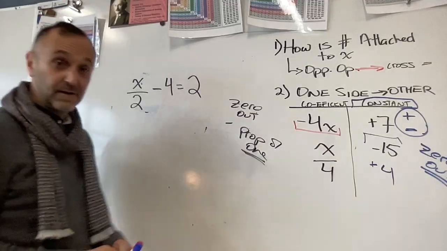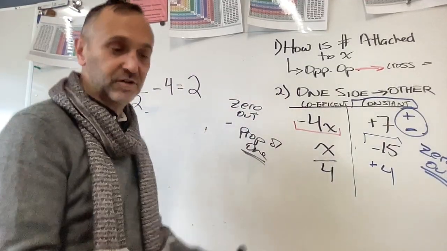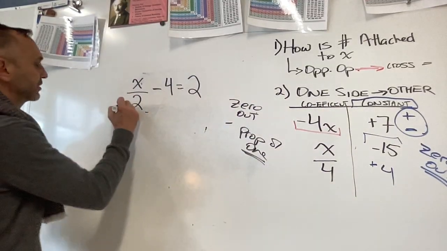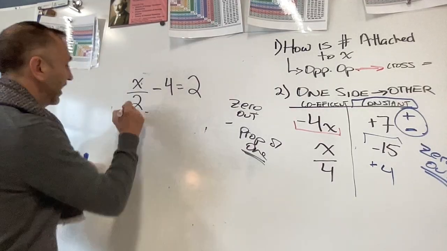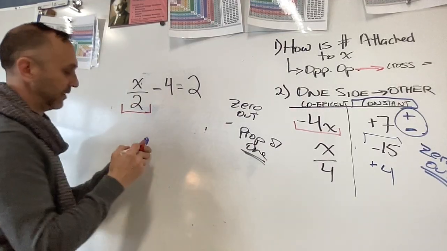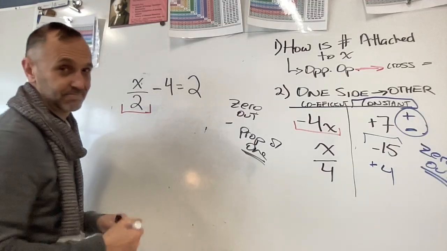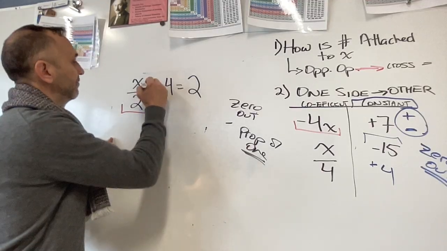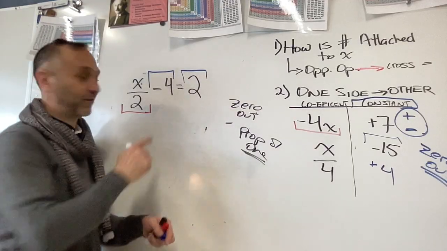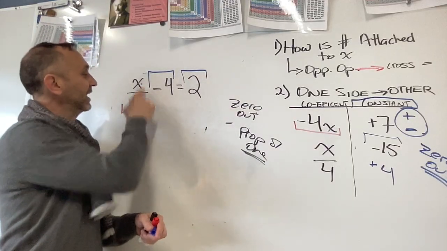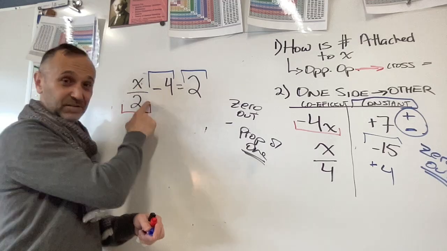So let's go through it. First step, get your highlighters, get your pen, get whatever. You can do it with a pencil too. I just find that it's a little easier if you have a slightly different colored pen. So there's my, what is it? What is it? I can't hear you. It's a coefficient. It has a buddy. Okay, it's attached by division.